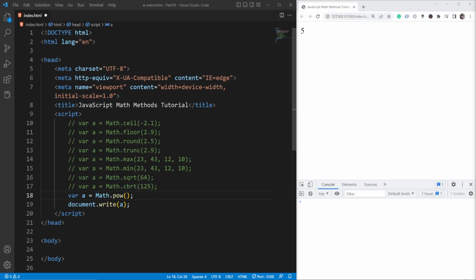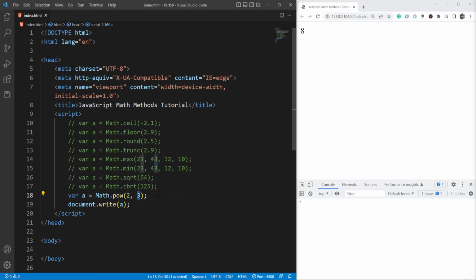For the base value, I'm going to pass 4. And for the exponent value, I'm going to pass 3. If I save this file, you can see the result. It's written 64. It means it's going to multiply 4 three times at once. I mean, 4 into 4 into 4. If I pass 2 here and then save this file, as you can see, it's written 8. It means 2 into 2 into 2. That's why it's written 8.